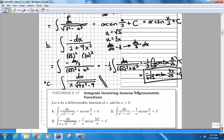I just assumed that it has to be the same u, right? So we have to be a little bit careful about that. This is really just x, right? What is x going to be here? u divided by 2. So that's what you put right here, u divided by 2. So you do get the u there, but it's u over 2.